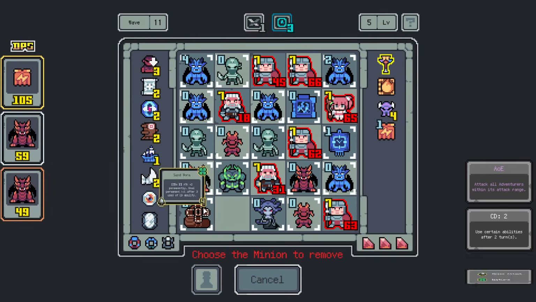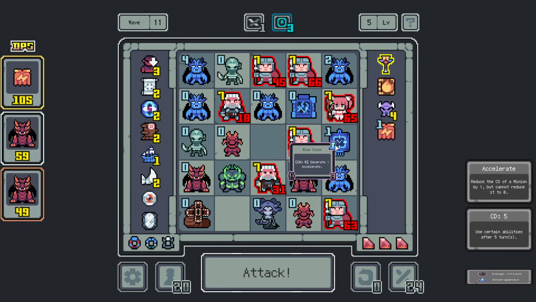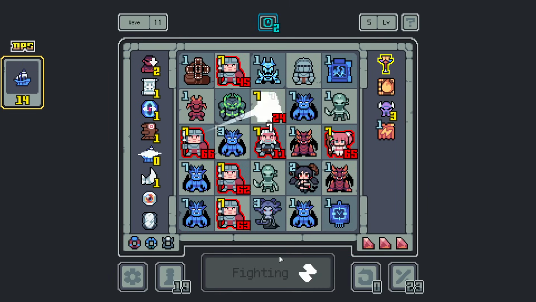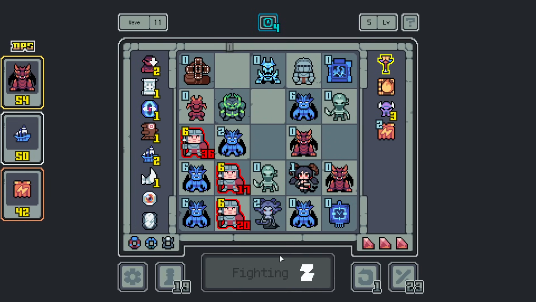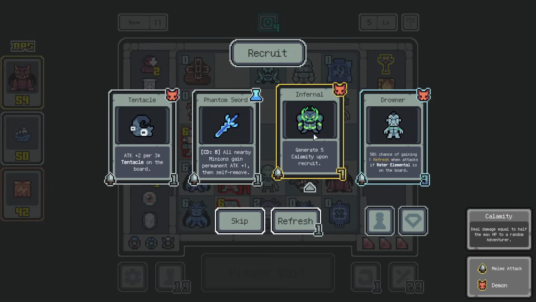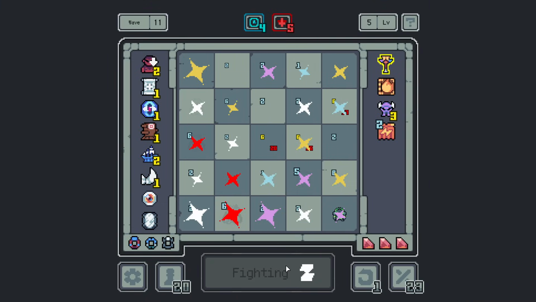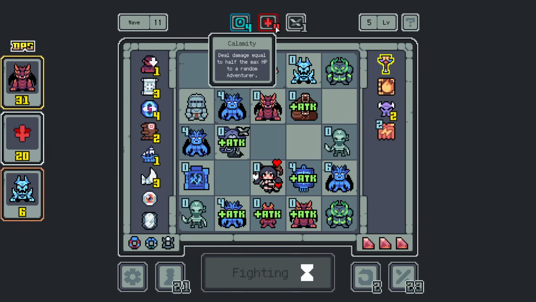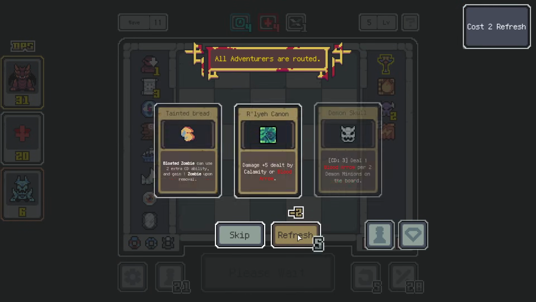Oof. You know what? I don't wanna. 1, 2, 3, 4, 5, 6, 7. Pirate ship is fantastic. I want to do a pirate build later. Five Calamity on recruit. It's just good, and you can just straight up remove it. You get the value, which is the Calamity, which destroys half of their max HP. And then you just say, okay, now I don't want it anymore.